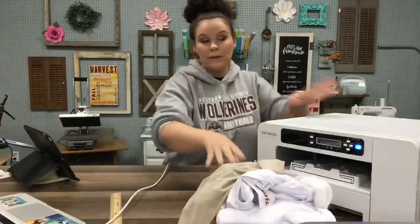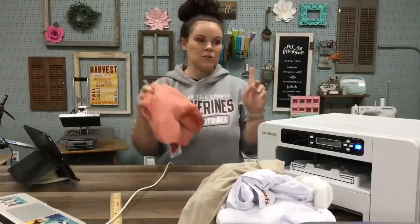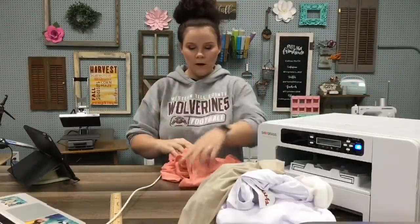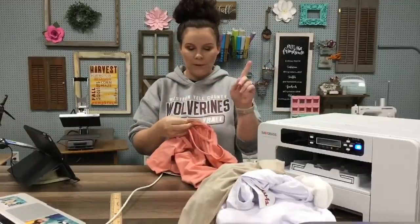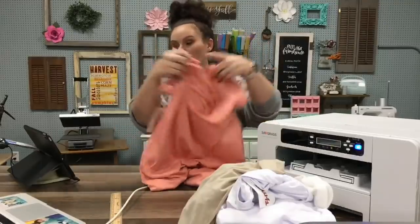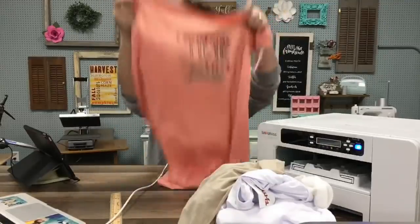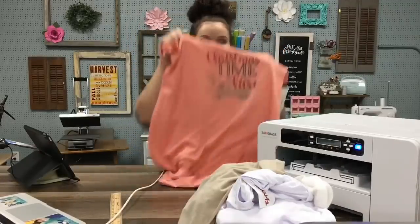So we did print off something the other day because I hadn't had my heat press yet, but me and my sister-in-law printed off one thing. We tried it on this dress that, you know, guys, also polyester is at the Dollar General. We've talked about that. This was 95% polyester. This was one of those dresses I got from that clearance for $1. This right here was done. This was just a test because I wanted to see if we could pull this off with our Cricut Easy Press.